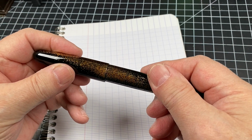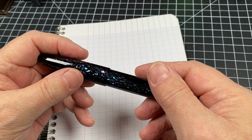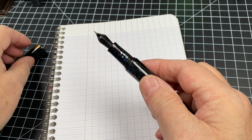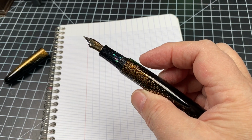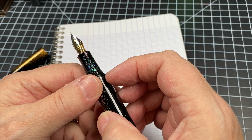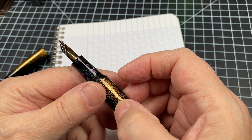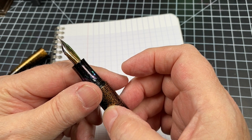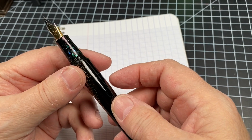Anyhow, I had ordered this with a plain steel nib, and I like flex nibs. And in my episode 69A, what I did is I substituted a fpnibs.com nib in there, done by Pablo, and it was a lot better. It was a flex nib, but there are certain elements that I just didn't like. It wasn't quite writing as thin as I like. It was a little wetter than I like. It just wasn't matching the performance of the look of the pen.